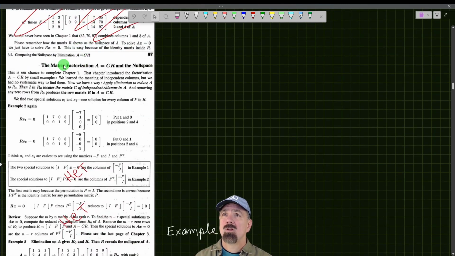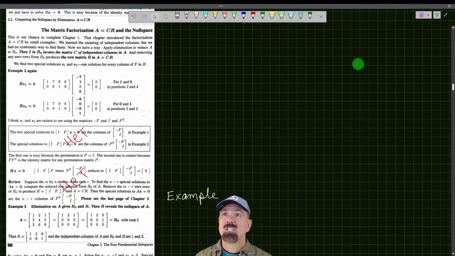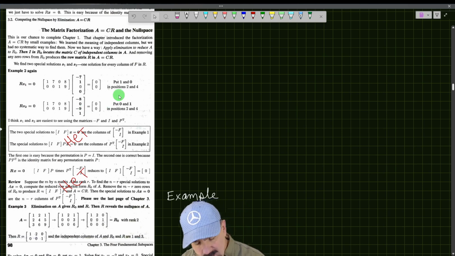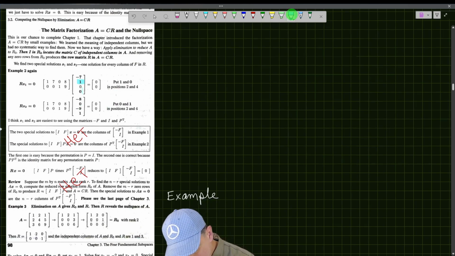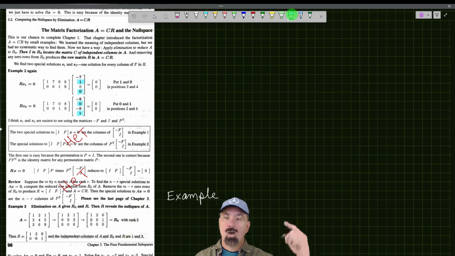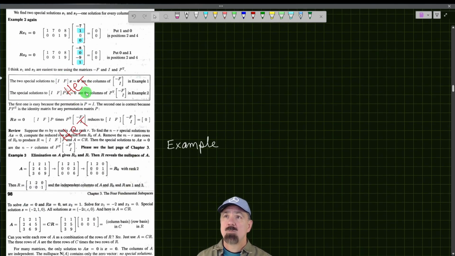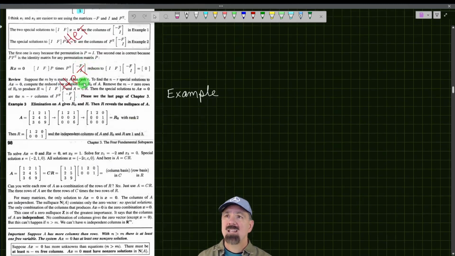And now what we want to do is look at the matrix factorization and the null space. And this is really kind of a review of what we just discussed. You can see he walks through the same second example that we went through, and he talks about how he finds these vectors, which are the same ones obviously that we found, and it's all based upon his approach of the special solutions, where he makes the free variables into 1, 0, and 0, 1, and then he calculates the other two variables. He talks about how that relates back to his F matrix. We're not talking about that. Same thing here, we're not having this discussion.